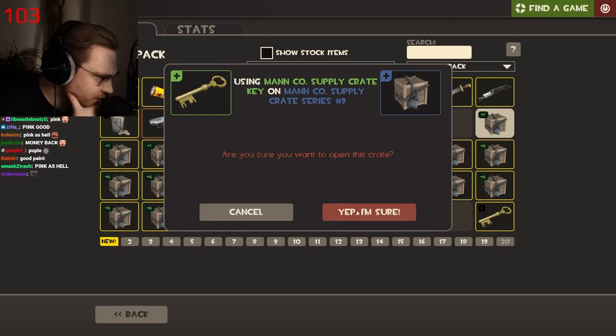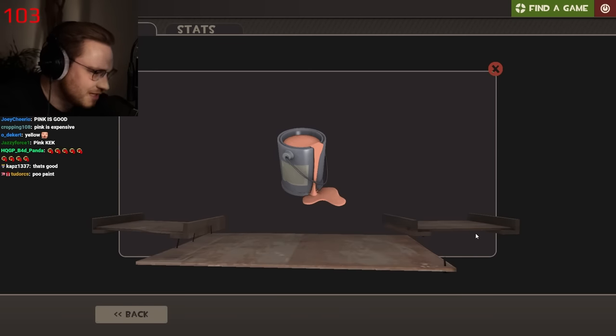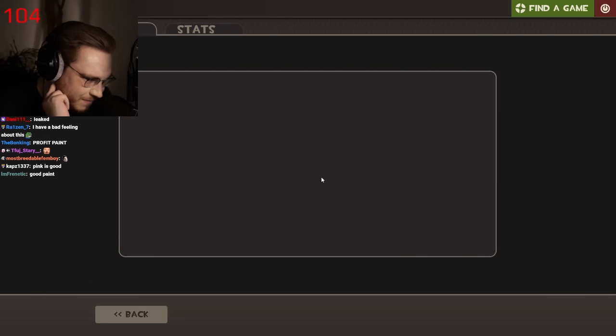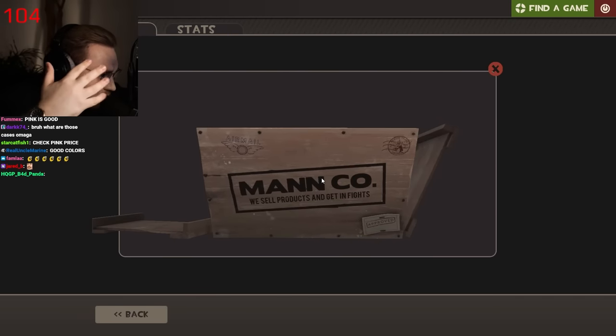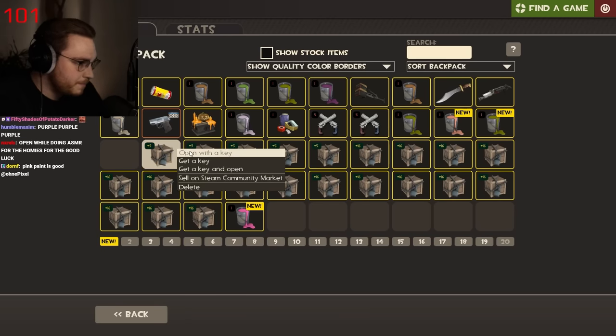Beautiful color though. Olive is one of my favorite colors. Purple, purple, purple. Please, let me see that Burning Flames Captain, bro. Come on. Purple, purple. It's 1 in 100. We should get an unusual. Boom.